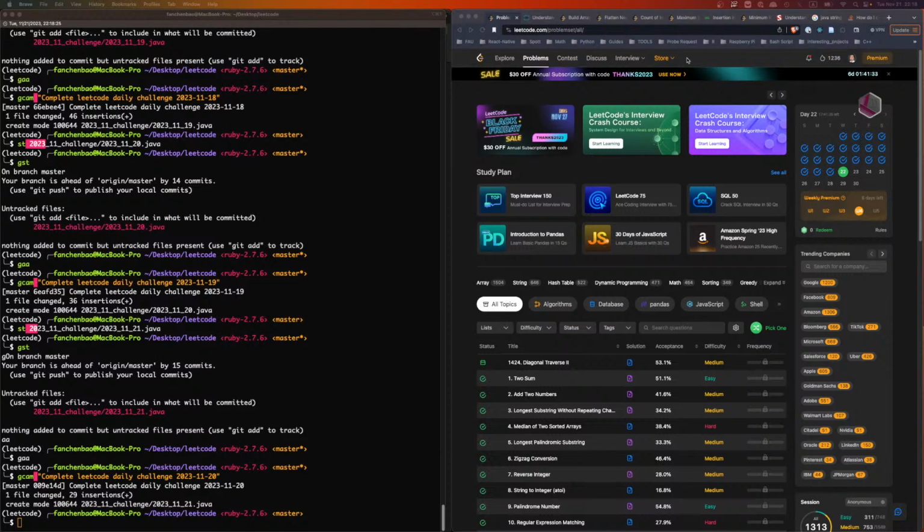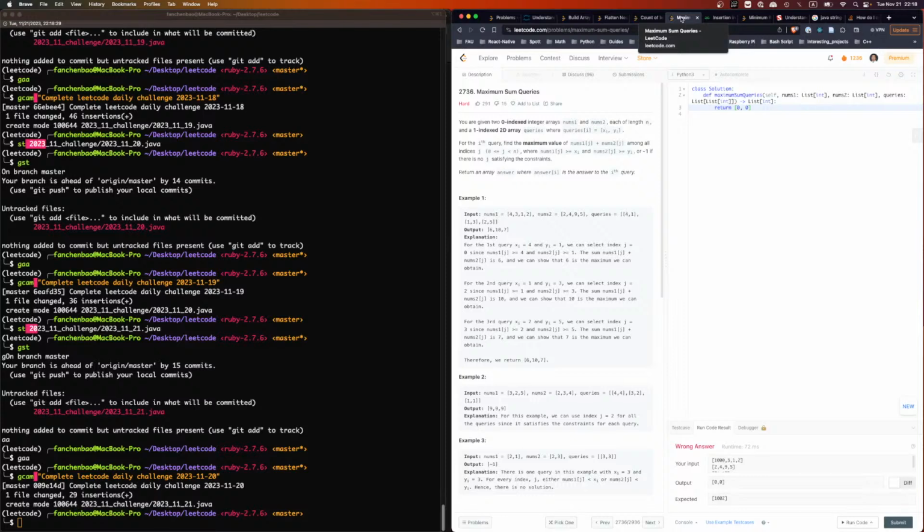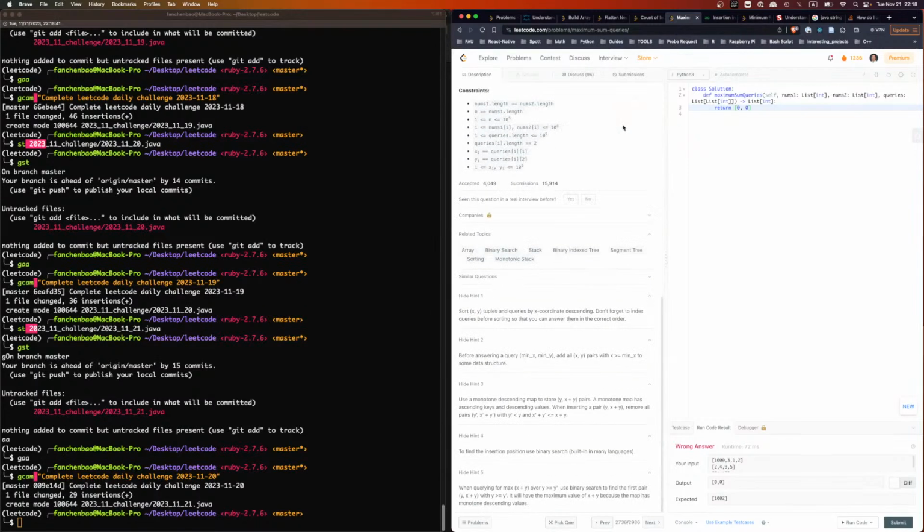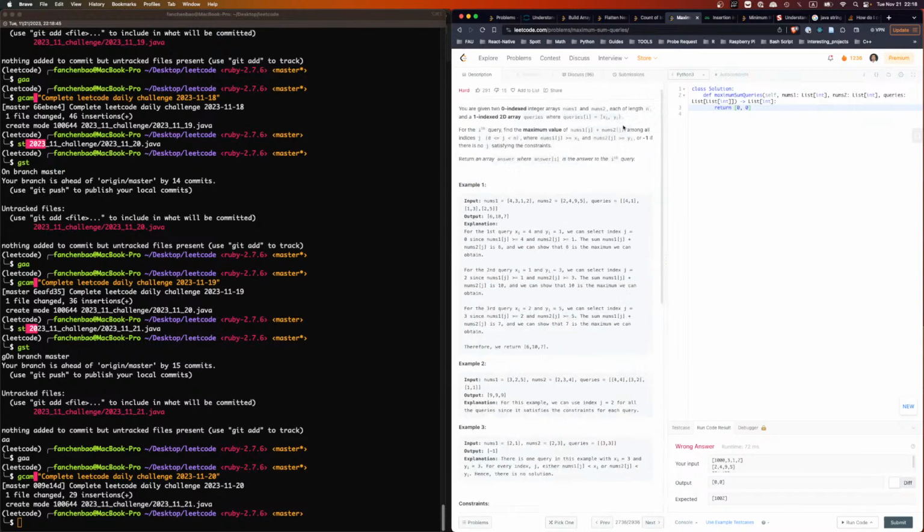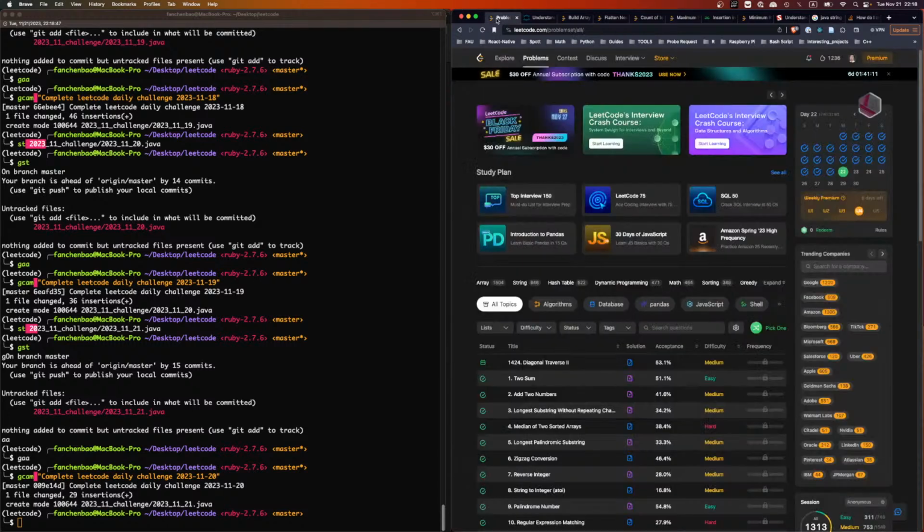I think we all have to, at least from my understanding, do this with a segment tree. That's how I have to do it. We'll also check the answer when we get it. But yeah, I think it has to be a segment tree. Maybe it's not. Maybe I'm just wrong. Who knows?